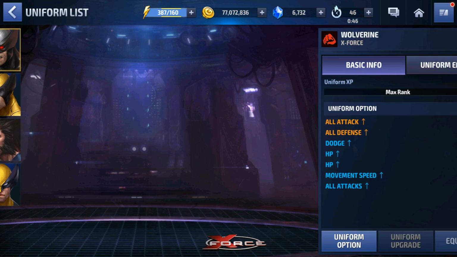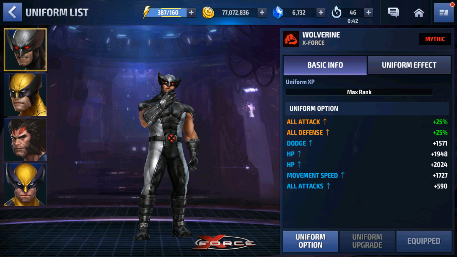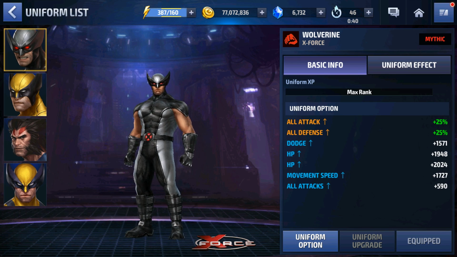We have uniform mythical here, guys. HP as much as possible, dodge, all attack, and movement speed on it.